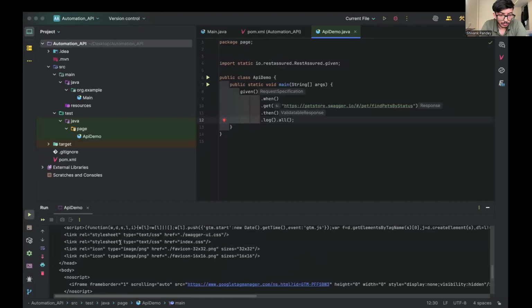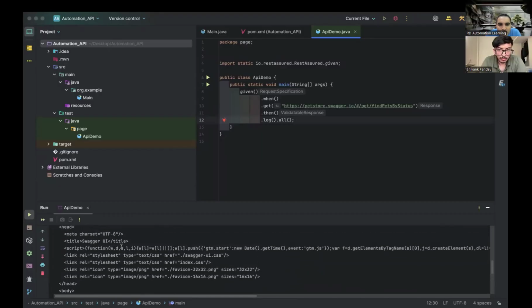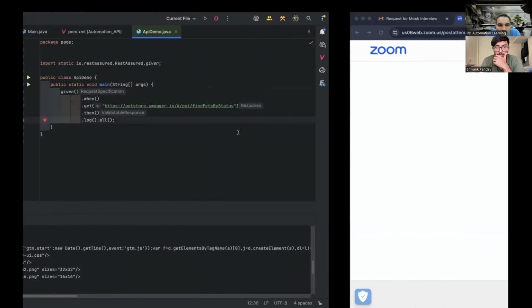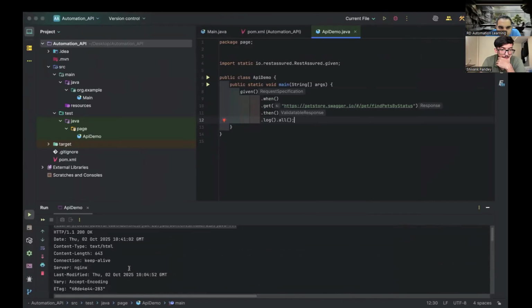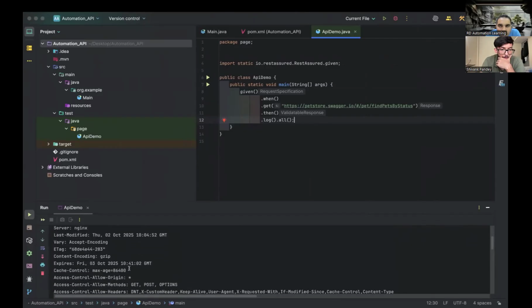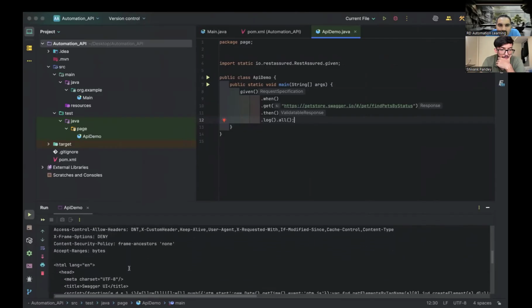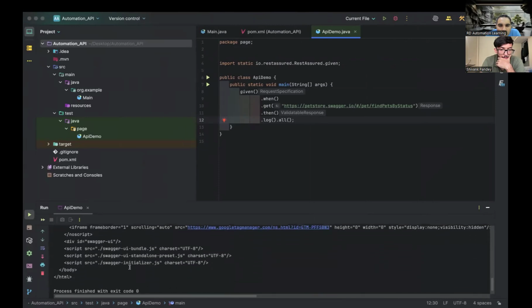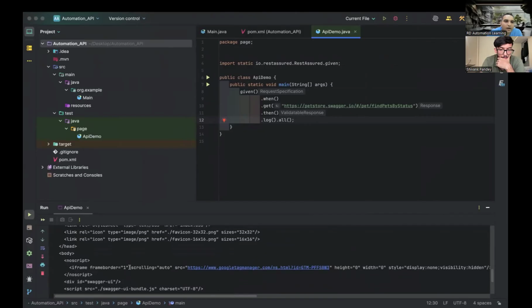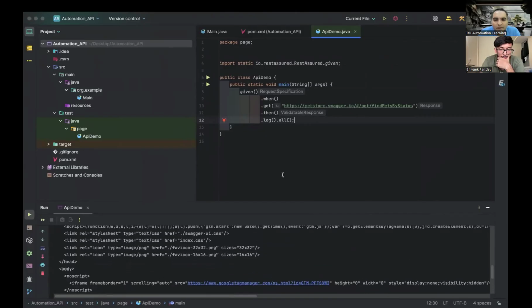Yeah, the pet store API find pets by status. So what is the response you're getting? The GET method, I'm getting the headers, content type, but I don't see a proper body in this. I think you'll have to add that parameter.